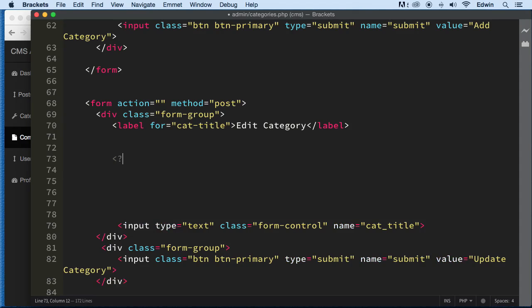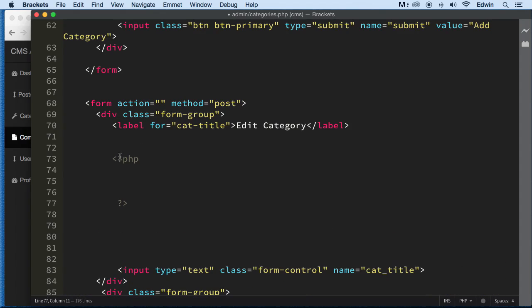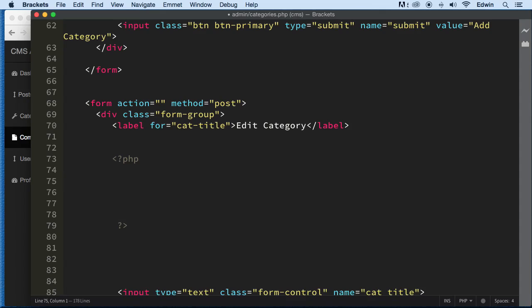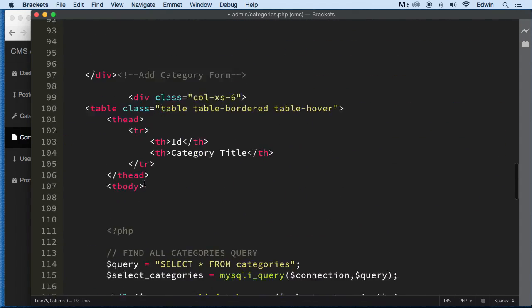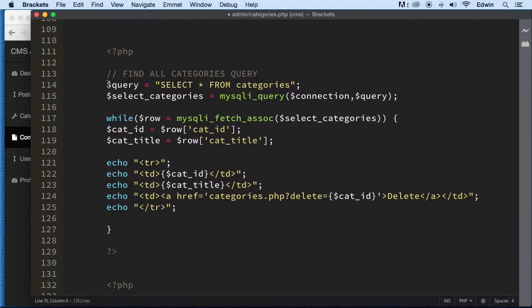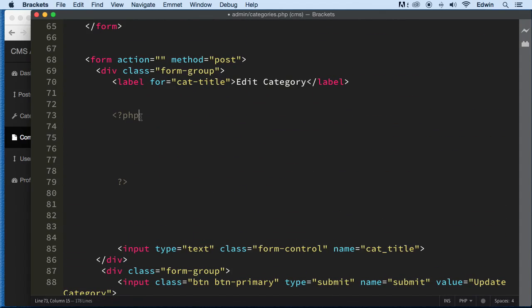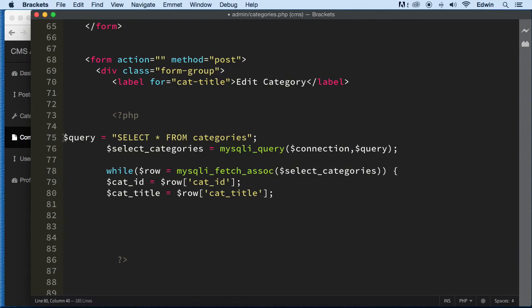So let's open a PHP tag, and oh, of course it's gonna take me all the way to the right. Love that, right? Let's make a, as a matter of fact, we do have this query down here. Why not use that instead? Let's use this whole thing here. Why are we writing stuff down again, right? When we have it here. Perfect. Great thing about copy and pasting, right?